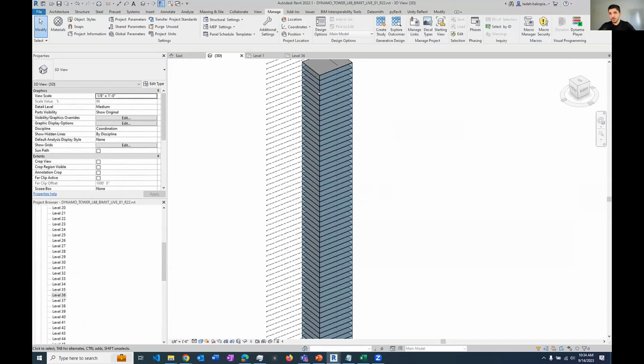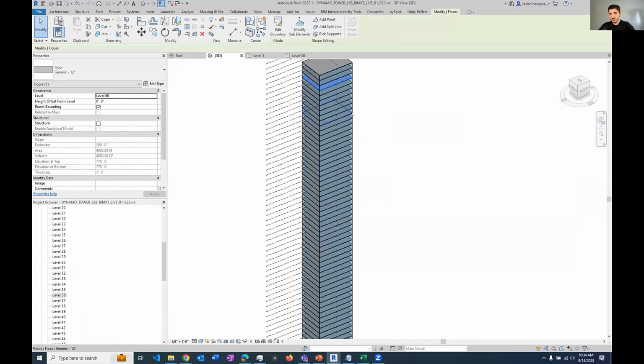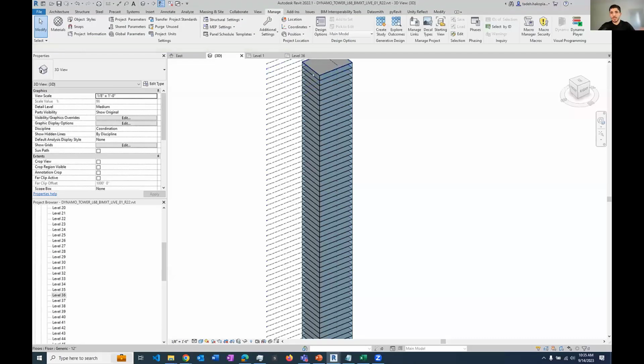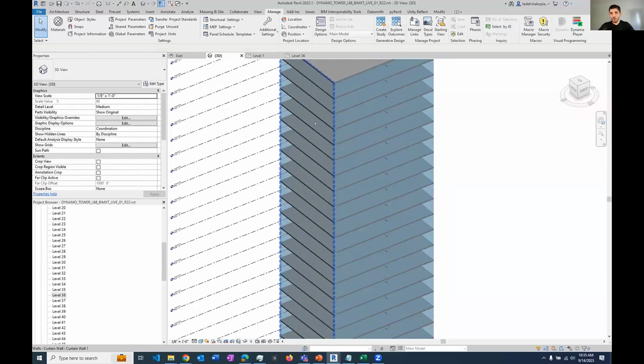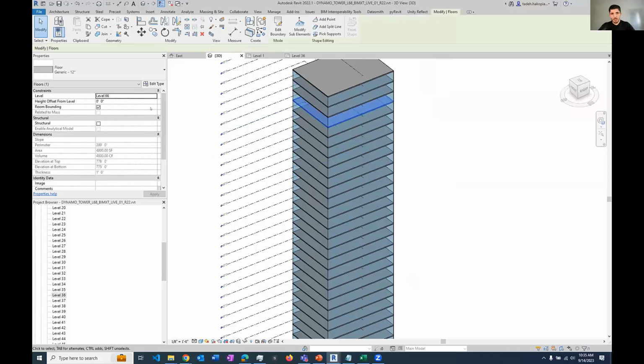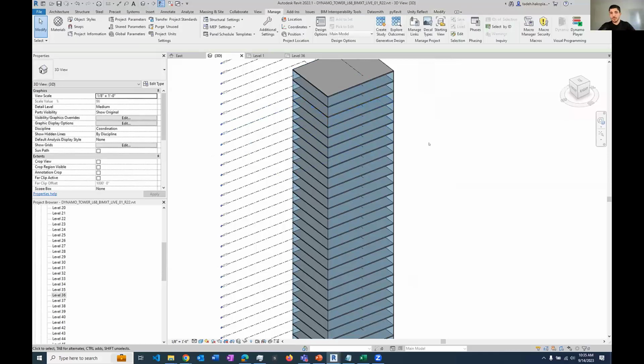Everything's hosted. The walls themselves are not segmented. You could do that a different way, but they're hosted level by a base constraint and just pushed up to whatever the height is. But you can split them later. But with the same technique, you can just host them. So every single floor is hosted on a separate level, zero offset, so that these views would work. Otherwise, the views would be really screwed up. You want to make sure everything's procedurally done in a sound fashion. That's why I set that up.